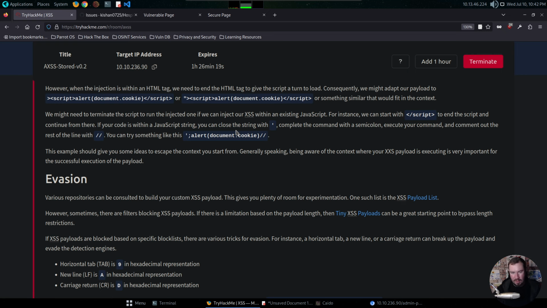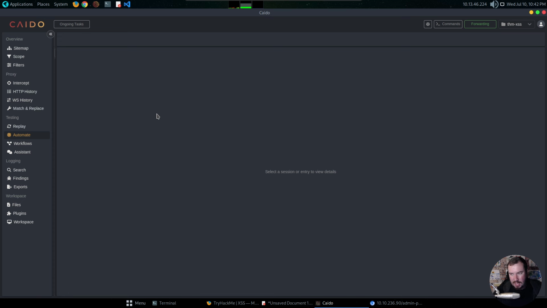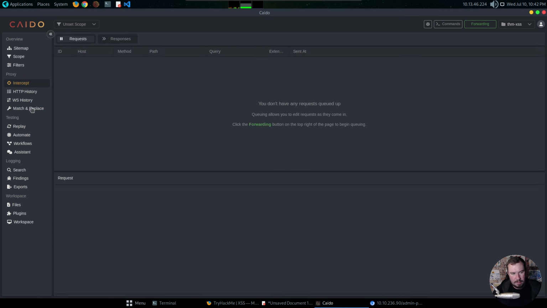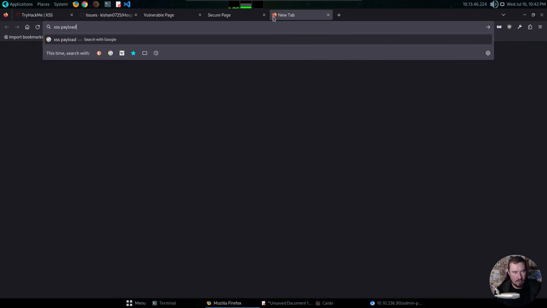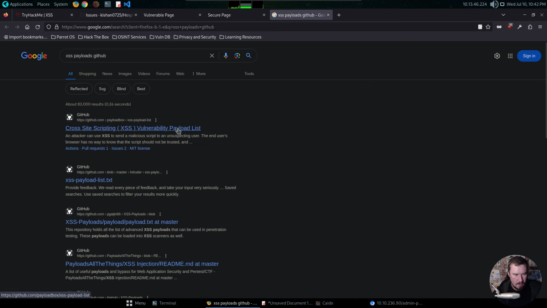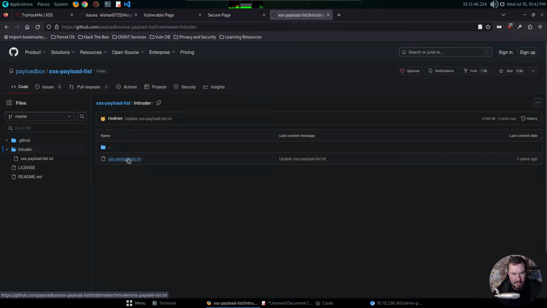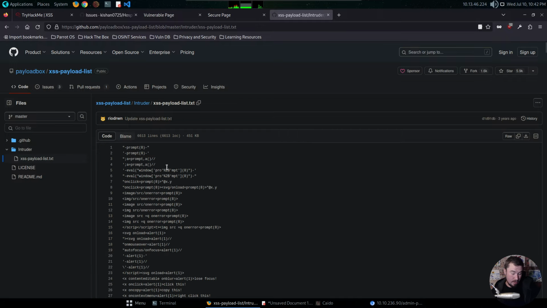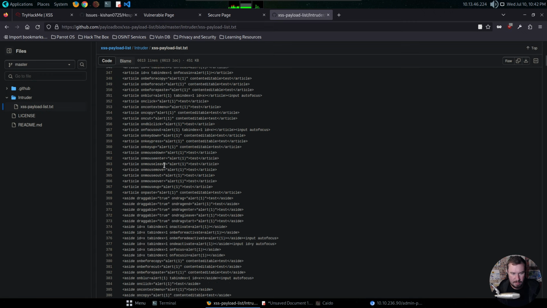All right, I know it's confusing, but look, guys, if you use Caido, and you use Caido's Automate feature, this is like Burp Suite's Intruder, but unlike Burp Suite Community Edition, you're not rate limited. Did I send anything to Replay? I didn't. Well, with Automate, you could just send a bunch of payloads very quickly through there. You could also use something like FFUF, but if you just use cross-site payloads GitHub, right, we can go to this payload list. And if we were fuzzing a web application that might accept input, we could just fuzz it and then look through the results to see if any of our JavaScript gets executed, right?